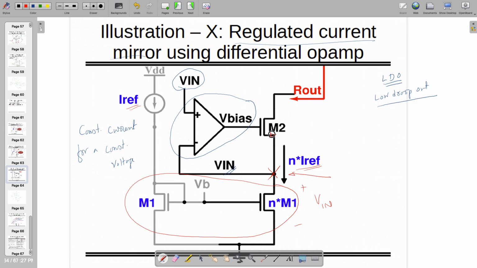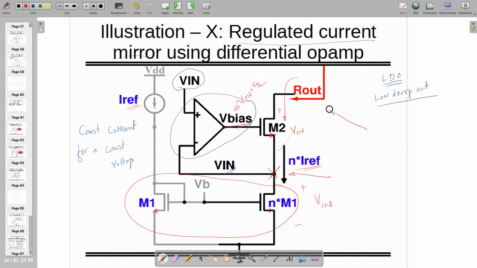And all these are the NMOSes. And if this is V in, you can even fix how much potential is required here on the basis of the V bias potential. So if you are fixing here as V on, this will be V on plus VTH. That is what V bias we want. Or if you fix something else, accordingly this potential will change.